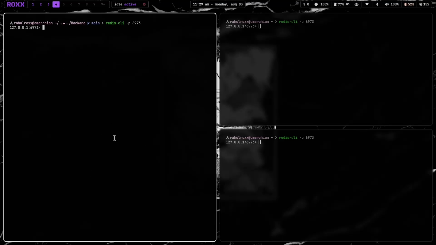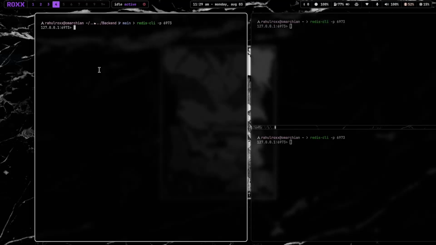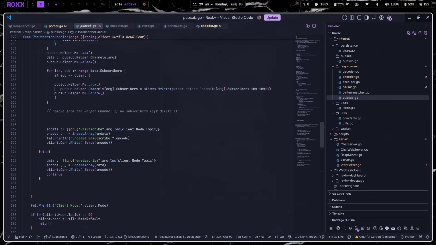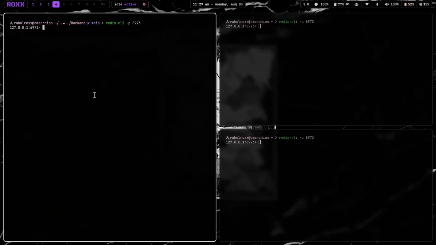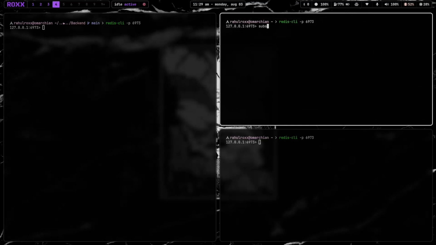In this part we will see the pub/sub feature of Redis, and how pattern subscription and these things work. We will first subscribe to something: subscribe game.name.notification, game.release.notification, and then subscribe game.upload.